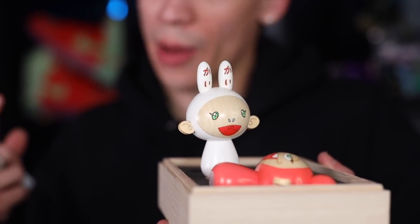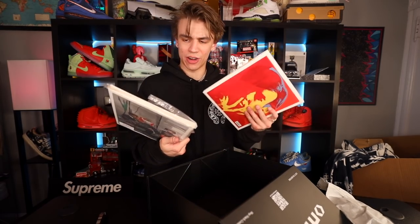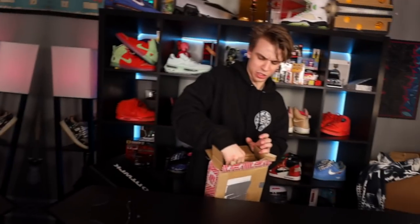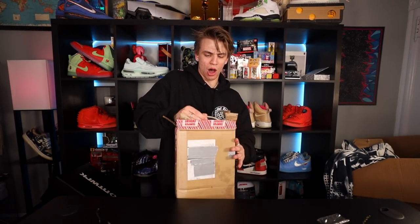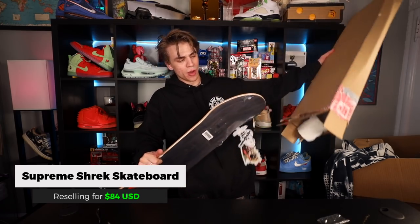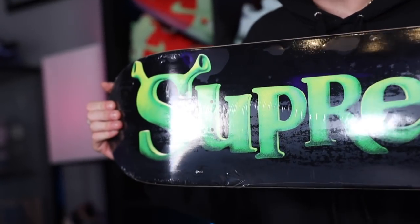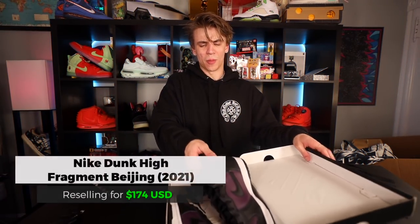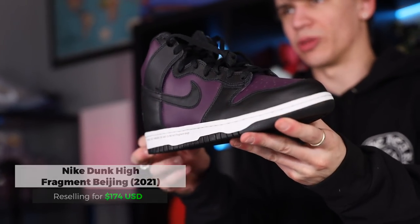These are gonna make their way on my shelf. And right here we have Basquiat and Warhol — they often collaborated. Let's check out what's going on my wall in my future place because I ran out of wall room. Shrek is literally one of my top 10 favorite all-time movies. I got these a couple months ago and I just don't think I ever showed them off. And we have another one — keep them coming!